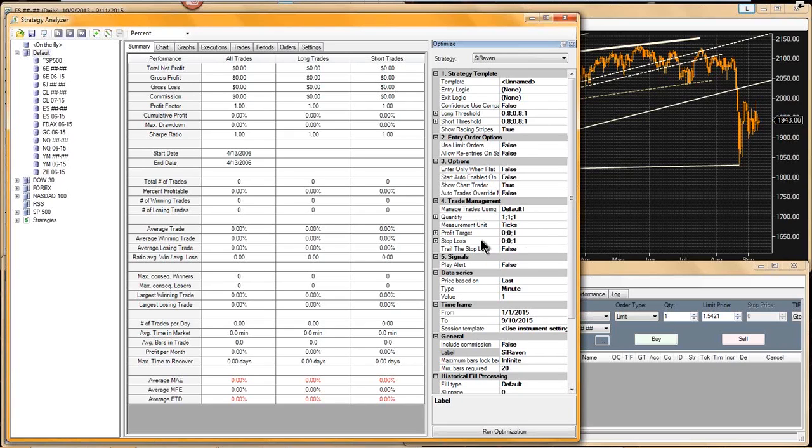Really, as we look through this, the couple of things that you can optimize are the profit target and the stop loss. You can see by these settings, the optimizer can only optimize numeric values. True/false settings cannot be optimized, only numeric values. That means the optimizer is fairly limited in what you can optimize here. I do see that the long and short thresholds are optimizable, but you really don't want to optimize those. That really gets into BloodHound's fuzzy logic capabilities. So most people are not going to want to optimize these values. It's not going to make any difference for the vast majority of people.